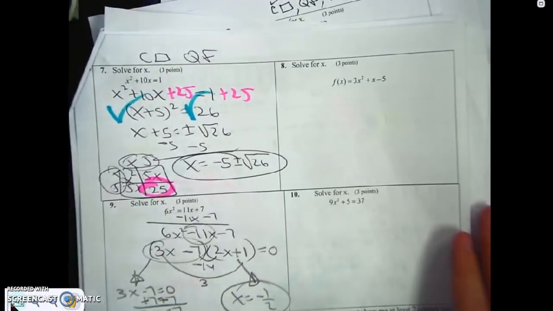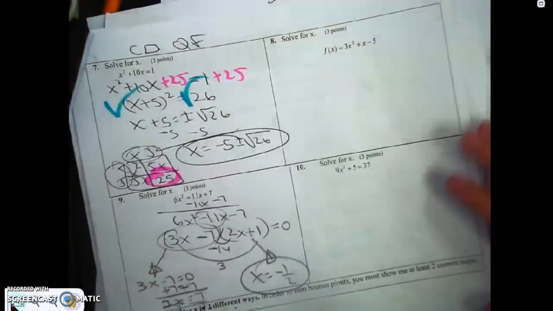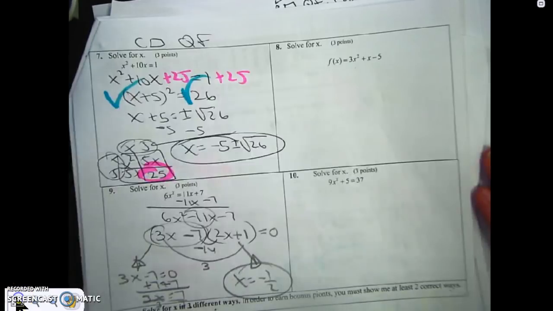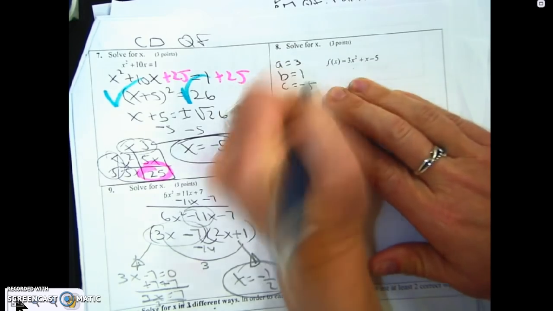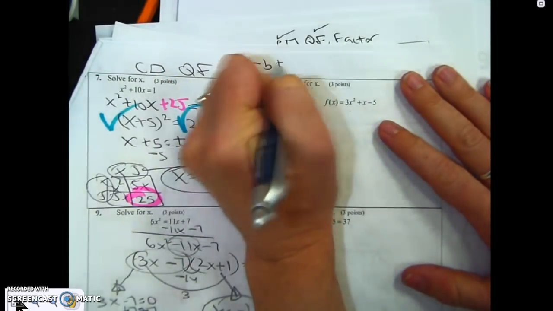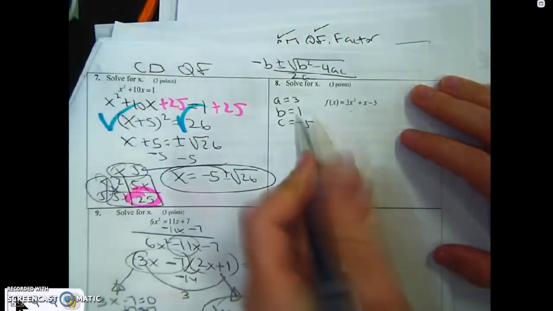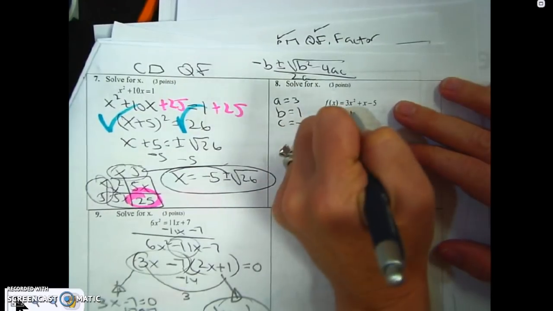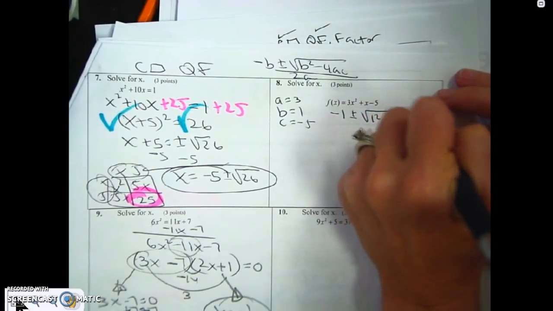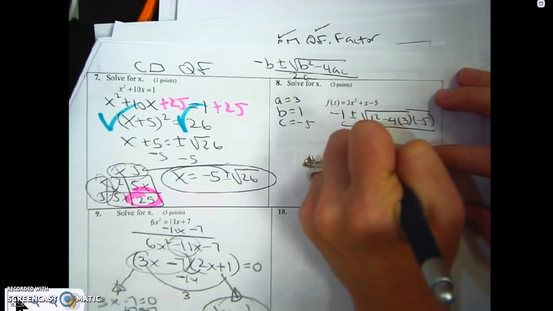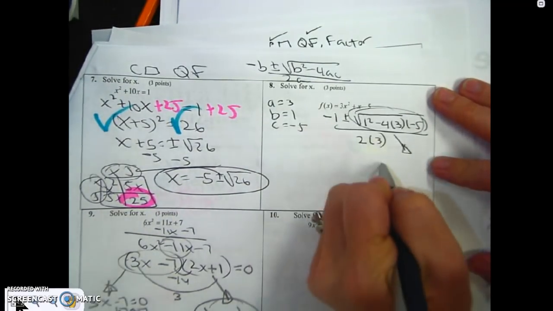All right. Number 8, I know I can't factor that because I'm good at guessing and checking, and I can see that I can't, so I have to do the quadratic formula. So because I made a mistake on the previous one, let me go more slowly. And let me write the formula here because it's very easy to make silly mistakes. I didn't say this is easy. I said it's easy to make mistakes. So -b plus or minus the square root of b squared minus 4 times a times c, all divided by 2 times a.